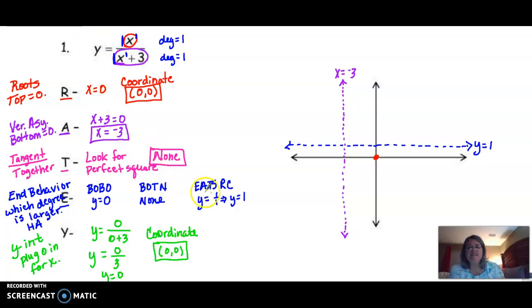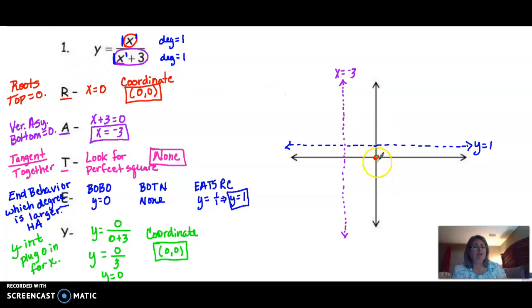So notice I have boxed in everything that I expected to see graphed, and we're going to plot 0, 0. Sometimes your root coordinate and your y-intercept are the same, and that's okay. That's great. It's just 1 point. Okay? So I have my red coordinate. I have my purple vertical asymptote. I don't have anything pink because I don't have any togetherness. My end behavior horizontal asymptote, y equals, I have it in blue, and I have my y-intercept in green. Now, when I get ready to graph, I'm going to graph it in orange.